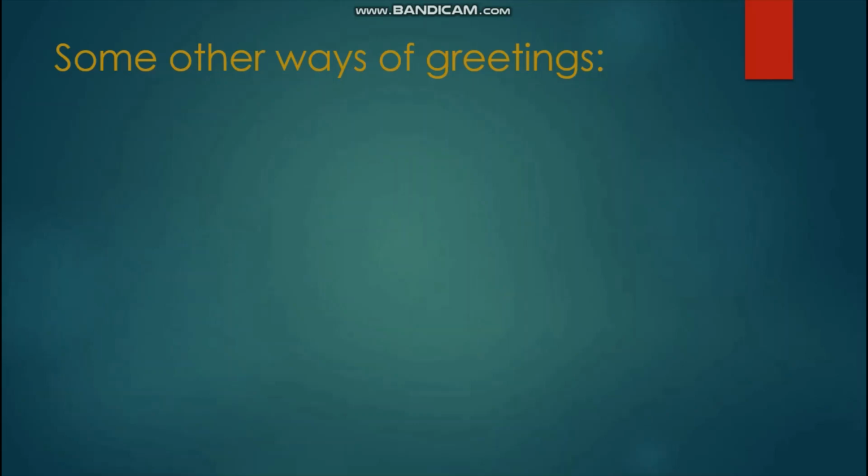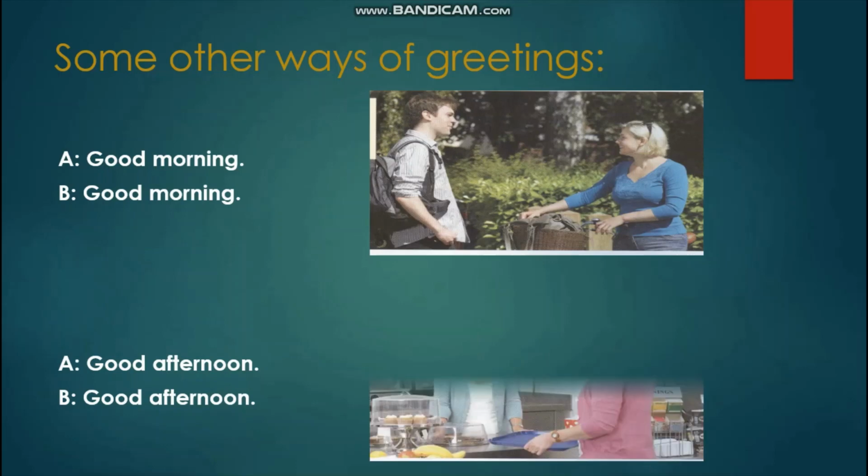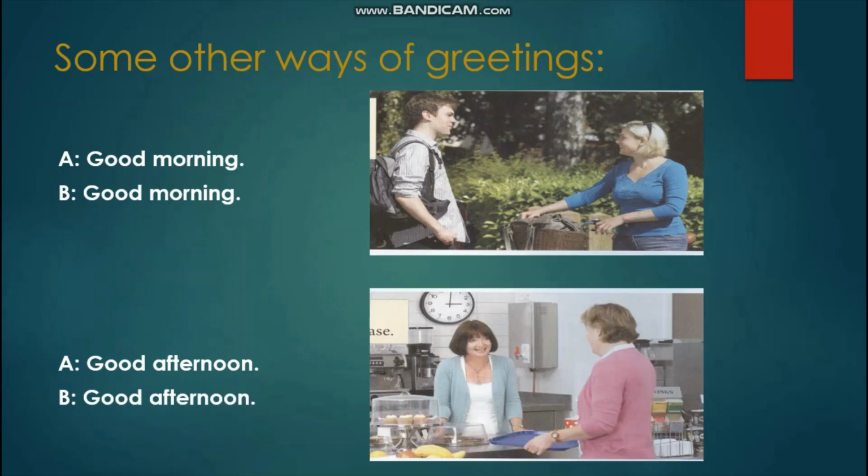Okay, some other ways of greetings. Let's move to them. When it's morning, we can say good morning. Good morning means good morning. The answer is good morning, the same answer. Okay. When it's the afternoon, we can say good afternoon. As you can see in the photo, it's 3 p.m. So we can say good afternoon, and the answer is good afternoon. So it's the same answer for good morning and good afternoon.